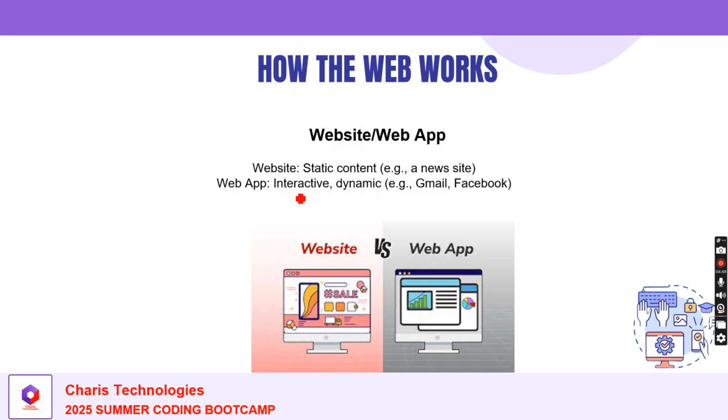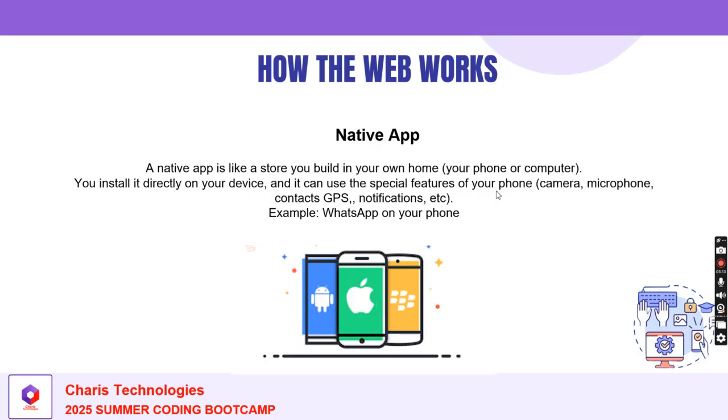Now web apps are more interactive and dynamic, like Gmail, Facebook. With web apps, you usually create an account on them and log in. They usually require you to create accounts and log in. They have a database. That's where your information is stored as a user. What you order, what you are buying, whatever, those are stored there.